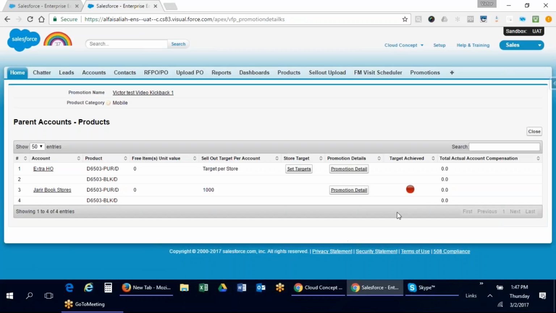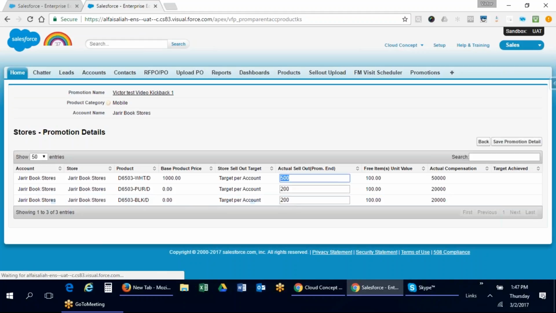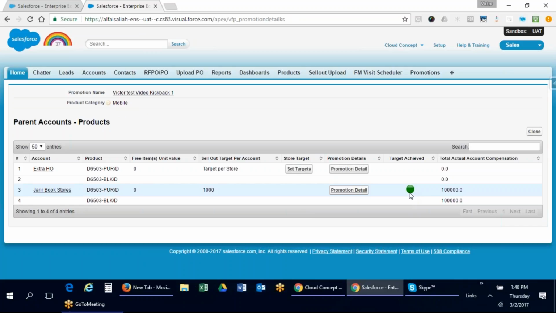So if I go back, this should still be red. While if this one was 300 or more, that means my total is now 1000. I'm now seeing my compensation, how much it's going to be, and I will see my achieved status. It's green, so I have achieved it, and this is now my compensation. Jarir will be compensated for 100,000 Riyal.